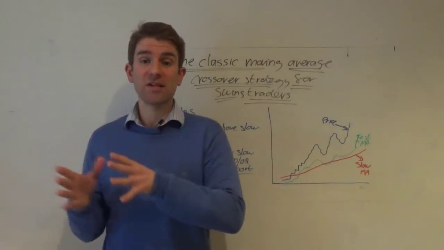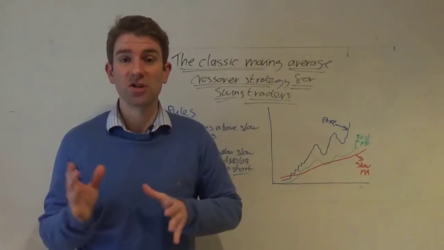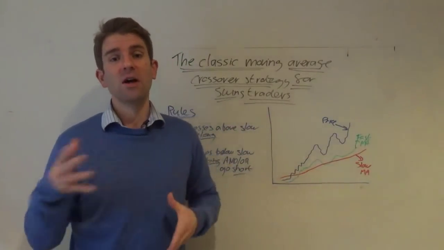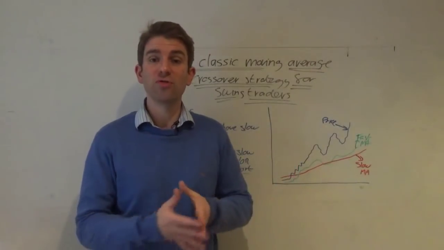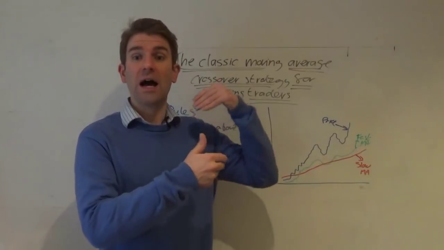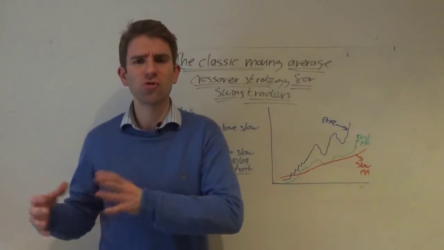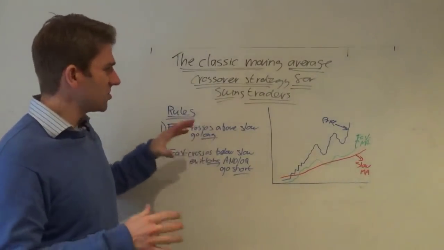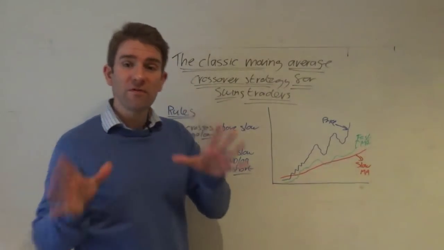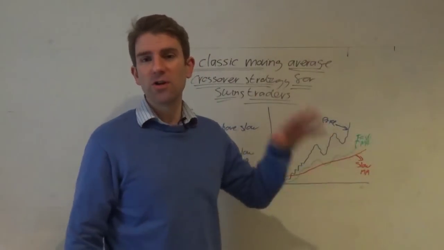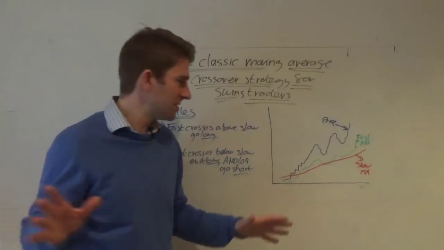Now, you don't necessarily have to do that. A lot of people will just want to stick to long because they're using it in a bull market, or they believe the market trends up over time, which is generally true, so they just want to stick with long stuff in a swing trading account, as opposed to going short and adding that extra layer of complexity to the strategy. So that's generally the rules. Very, very simple, very, very easy. Every charting package has a moving average on it. If not, you can easily do them manually.